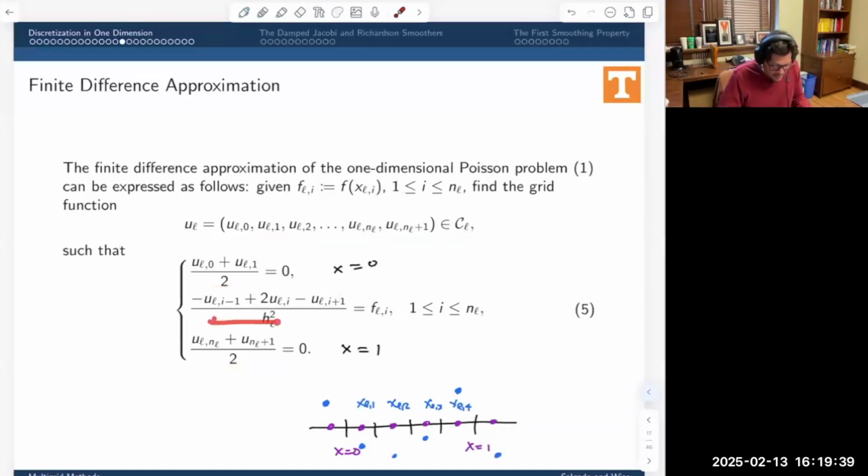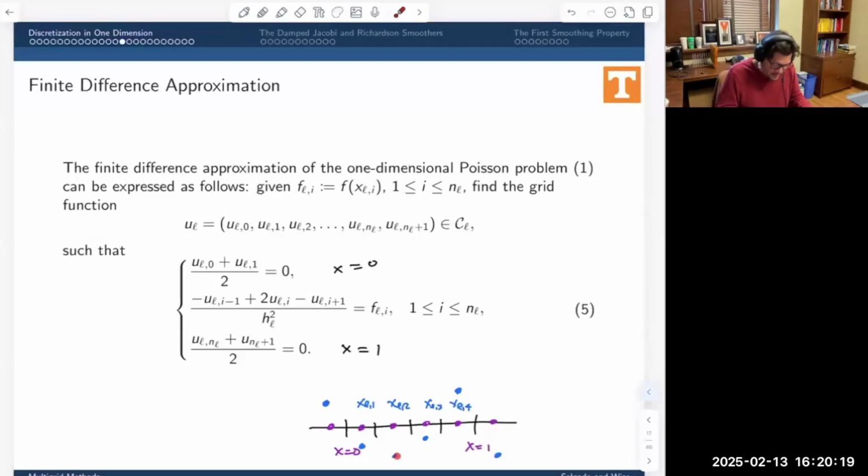Then I'm going to apply the usual 3-point finite difference stencil at all the other interior values, so i from 1 to N. In this case, N is equal to 4, so I'm going to apply the 3-point stencil here, here, here, and here. What's required to apply the 3-point stencil? Well, I need the value that comes before this one, so that's that value. I need that value, which is that value there. And then finally, I need this value, which is found here. Then I combine them together and I get a value. Hopefully that value, once I divide by h squared, ends up being f_i, right?